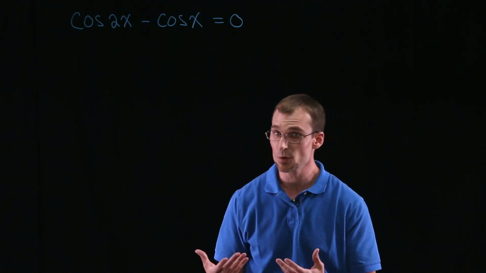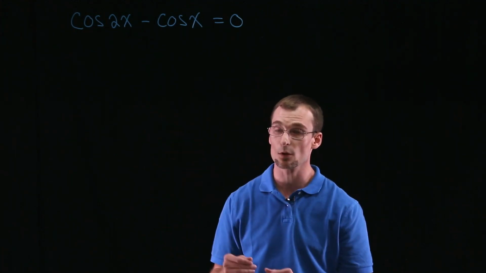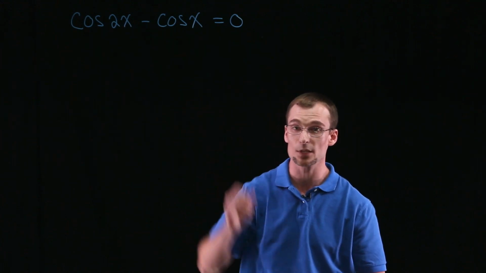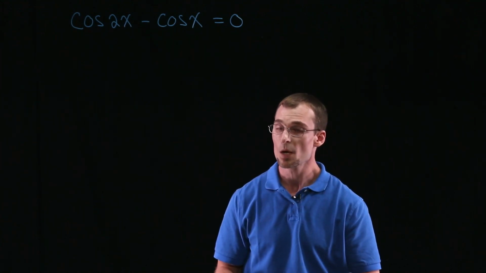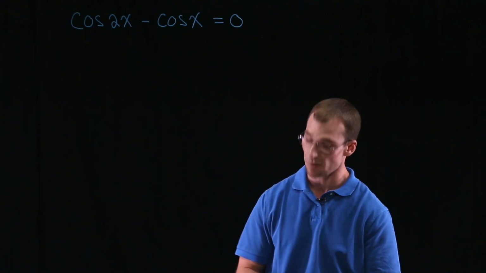And so looking into the future a little bit, we know from algebra that whenever we have an equation that's set equal to 0, we want to try to factor the left-hand side here and set each of those factors equal to 0 and solve from there. But before we get there, we have to simplify a little bit. So like we said, we want to factor.